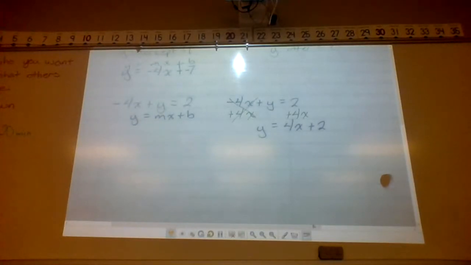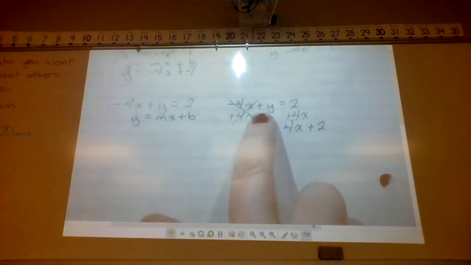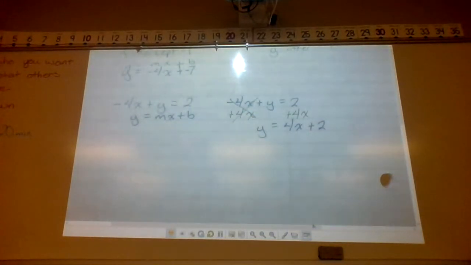Because if you just ask for slope and y-intercept and it's set in the slope-intercept form, that's 2 points. If I give you something like this, you have to get it to slope-intercept form first. That's 3 points. Don't put the x. The slope is just the number, it's not the x.